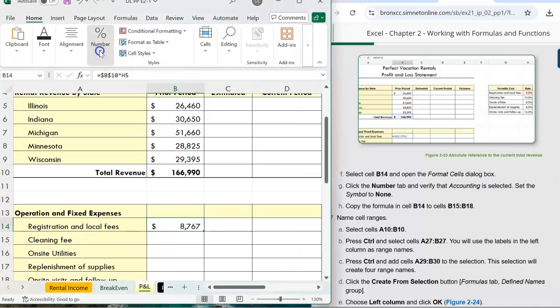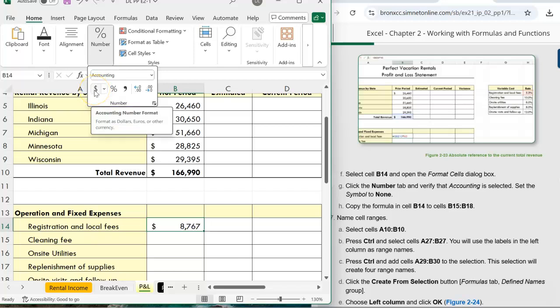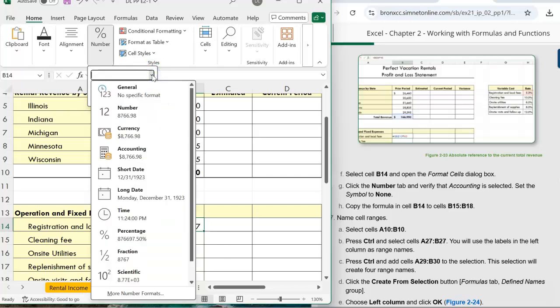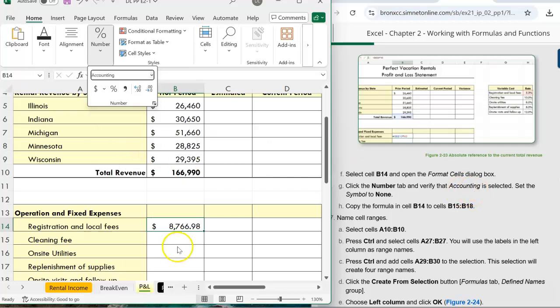So there are different types of numbers, like percentage, currency, comma style, decrease and increase indent. Make sure you are in the percentage or accounting style. In order to do the accounting style, select this dropdown and make sure you are in the accounting style. There are different types: number, currency, date, time, percentage, fraction. Now we have been asked to select the accounting format. Select the accounting format here.